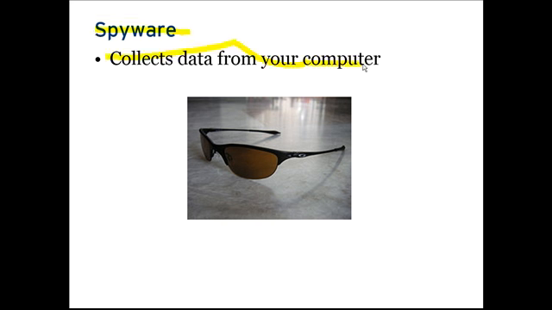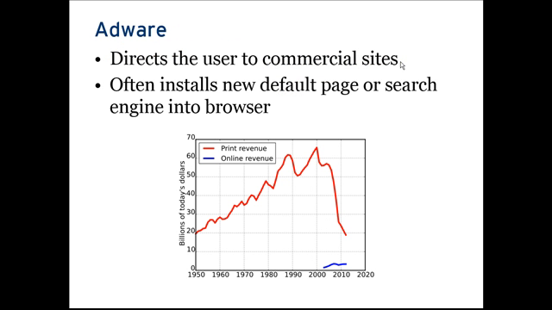Spyware is software that collects data from your computer. Many websites will watch your behavior and save it in the form of cookies. They should not be saving things such as credit card data, but things such as websites you've been to, links that you've clicked on. So spyware tracks your behavior on the internet, and then maybe you go to another website and it will show ads for the thing that you were just shopping for. There's lots of spyware out there. Much of it is harmless, but again, it's people watching what you're doing and tracking your behavior on the internet.